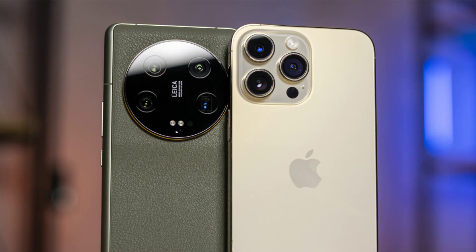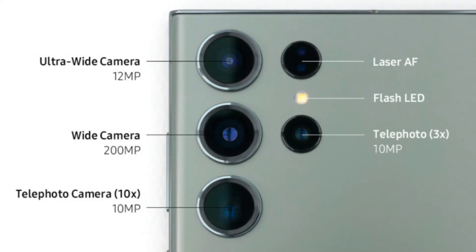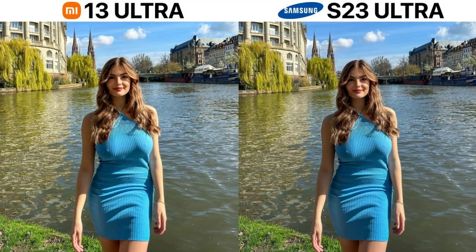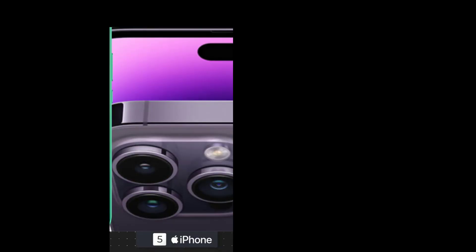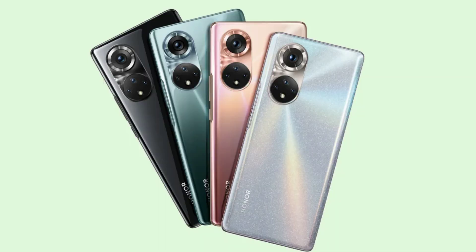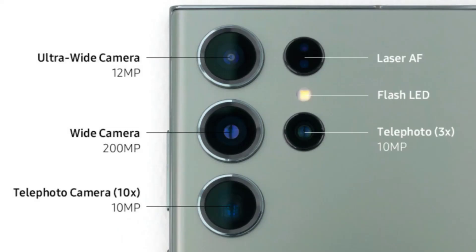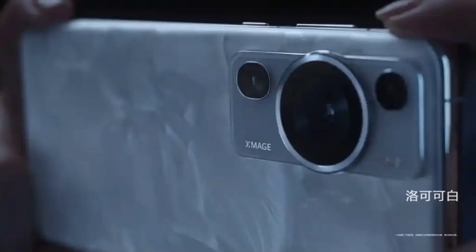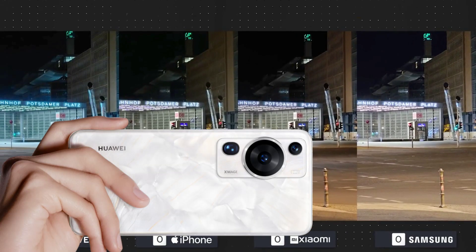Starting with optical zoom, the Galaxy blew out the shining letters of the train station at 5x. Huawei is looking pretty good if only the white balance wasn't so cool. At 10x Xiaomi's side looks really good, consistent with their performance in general zoom comparisons. At 20x and 30x we can see how Chinese companies are overtaking the competition even in software — just look at the amazing quality of Huawei. At 100x it goes the way of the Galaxy and the P60 Pro. Even though Samsung is still king during daytime in my eyes, at night Huawei definitely outperformed the rest.